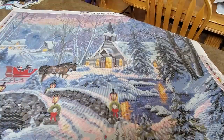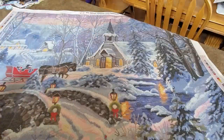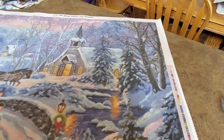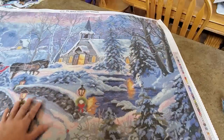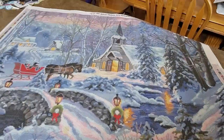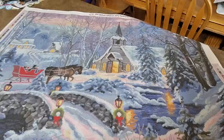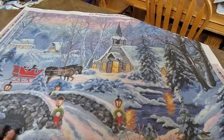Otherwise, it's got enough AB that it's going to sparkle everywhere. I mean, all through the bottom, all through the sky. The only thing that doesn't have AB is like up in here, the trees. But oh my gosh, beautiful. Okay. This is one of those times I'm really sad. I don't want to put it away. It's so pretty, right? It's another big one. These take me like 6 to 8 weeks to finish one of these big boys like this.